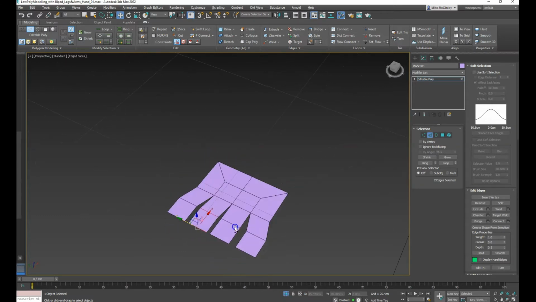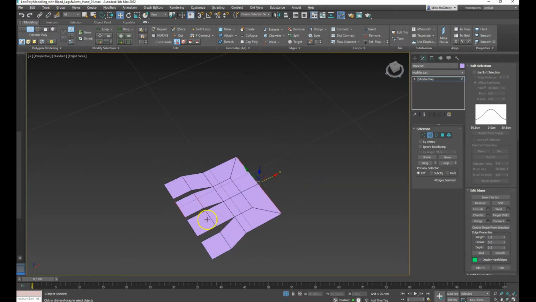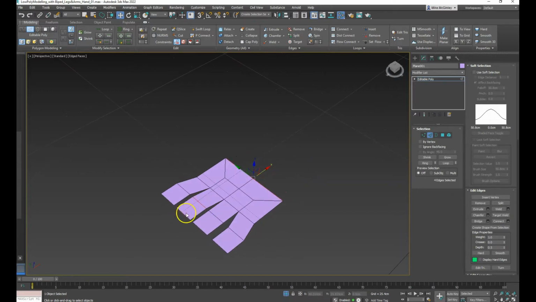Okay, so now it is just a case of a little bit of refinement. While we're here, we might as well take this back edge. So click, control, click. And this time I'm going to hold the shift key down and drag out. I don't like what happened there. Oh yeah, I accidentally had these edges connected and selected also, so I'll deselect everything.